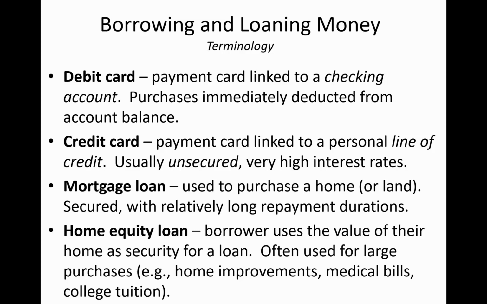So you can borrow against how much of the home's value is yours, and then you could use that loan to do renovations, pay off higher interest rate bills like medical bills, or help finance a child's time in college. Home equity loans are pretty common, and they have a much lower interest rate than a credit card, but generally a higher interest rate than the original mortgage would be.